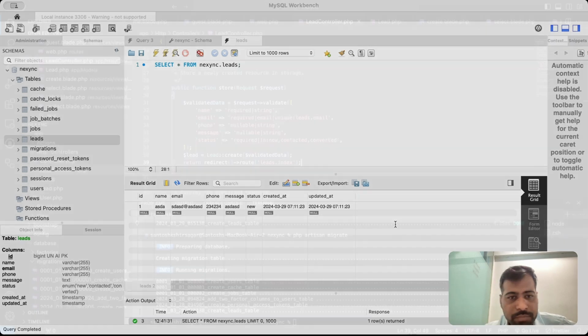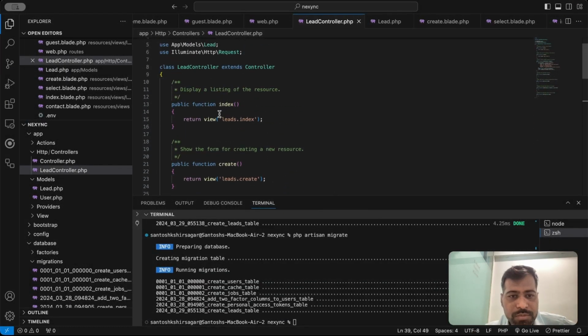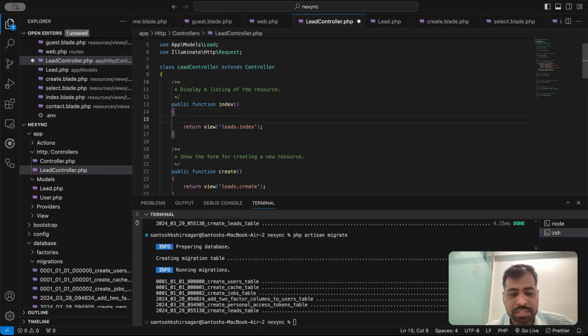Now we will show this list on our leads page. Before calling leads.index, we will get all these leads. I can get all of them, or I can use pagination. So I will use paginate and give it 10, so 10 records will be selected from the leads table.